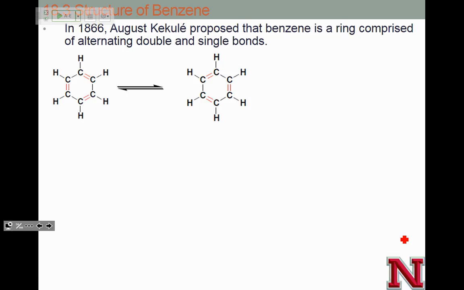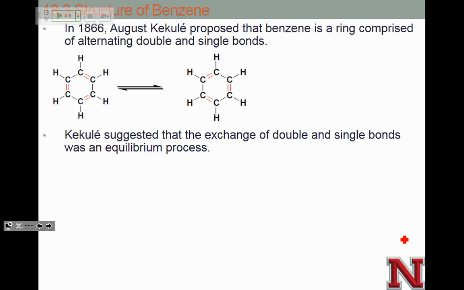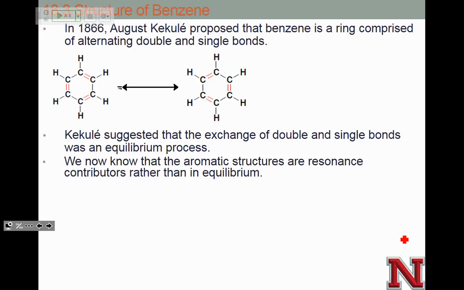So let's talk a little bit about benzene. We knew benzene is a ring of alternating double bonds, and originally it was postulated that we had an interconverting structure. But now we know a lot more about resonance, and what we know now is it's not actually an equilibrium process. We just have shared electrons between each of the 6 carbons. And it's actually in resonance, not equilibrium, meaning we're not jumping back and forth.